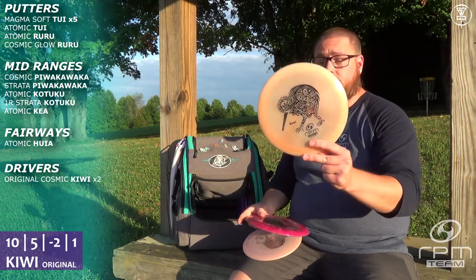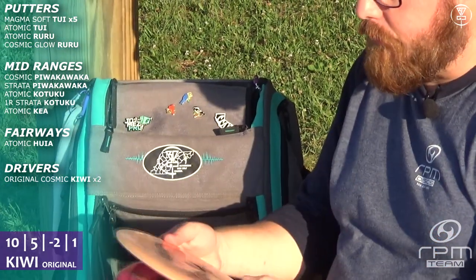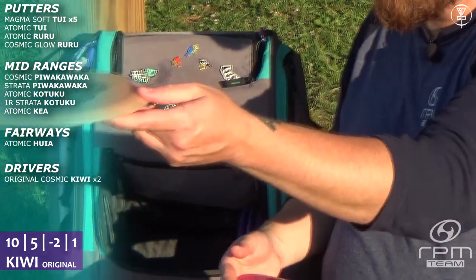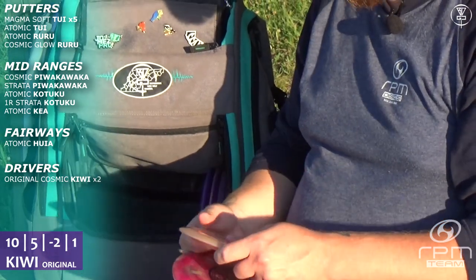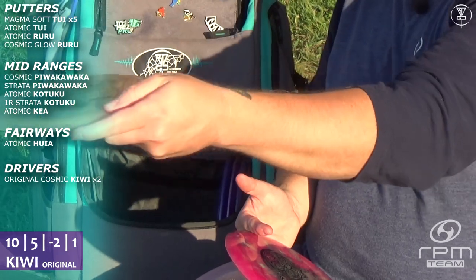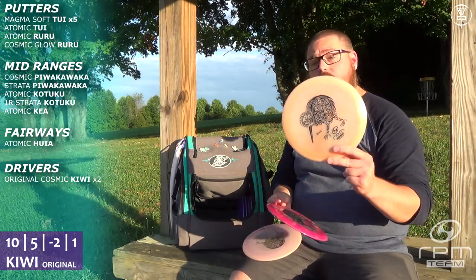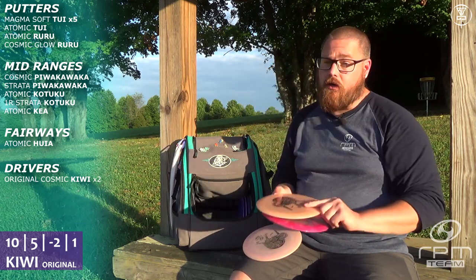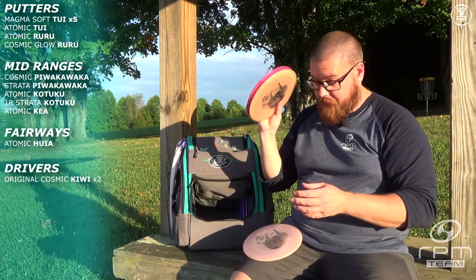Then that's what this one is right here. This is another Cosmic one, the older run Kiwi, which is going to be like my hyzer flip to flat, little bit of turn. Everybody that knows me knows that I love to rely on those hyzer flip to flat, straight, some turn. I love relying on that kind of disc, and that's perfectly what the older run Kiwis are. Now, these are extremely hard to find, so you may not be able to find this older run.